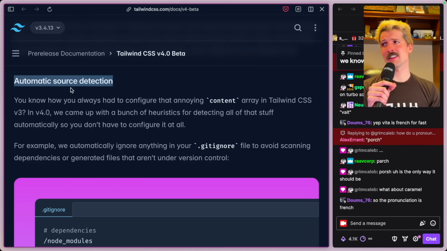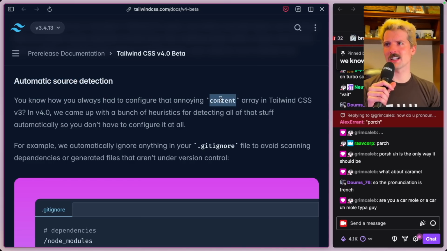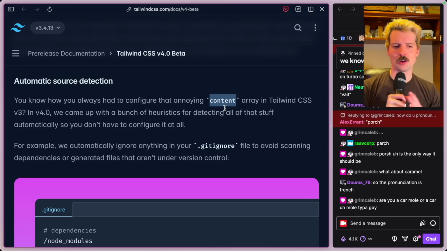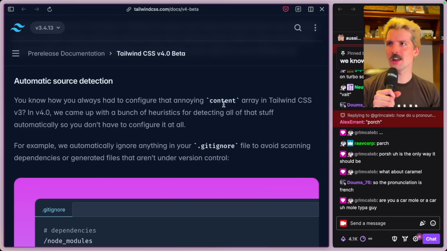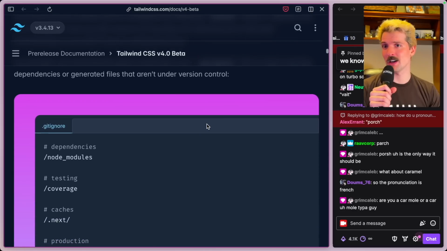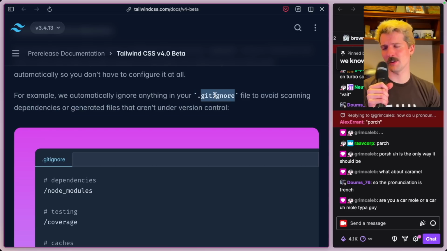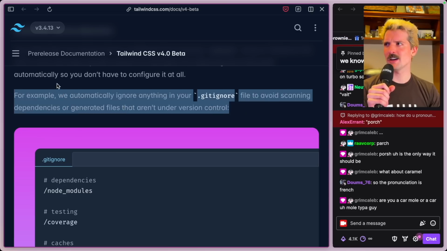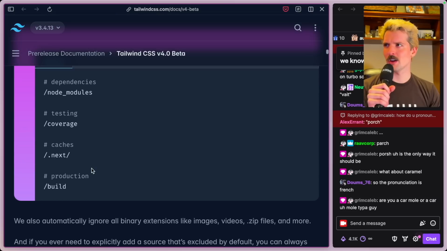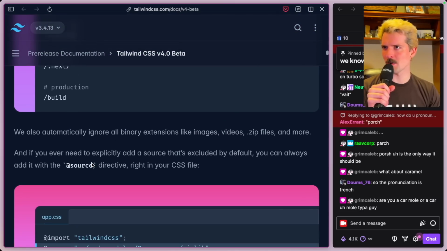Oh, that's huge. The amount of hell I've spent trying to configure content properly so that Tailwind actually knows where it should be going to parse things, that just being built in is going to be a really nice change. Very good call. This is going to kill some things that rely on analyzing build in order to generate stuff because you'll always ignore your build. But the idea of gitignore being used as a heuristic for what to and not to parse is a smart decision that should have been made a while ago.